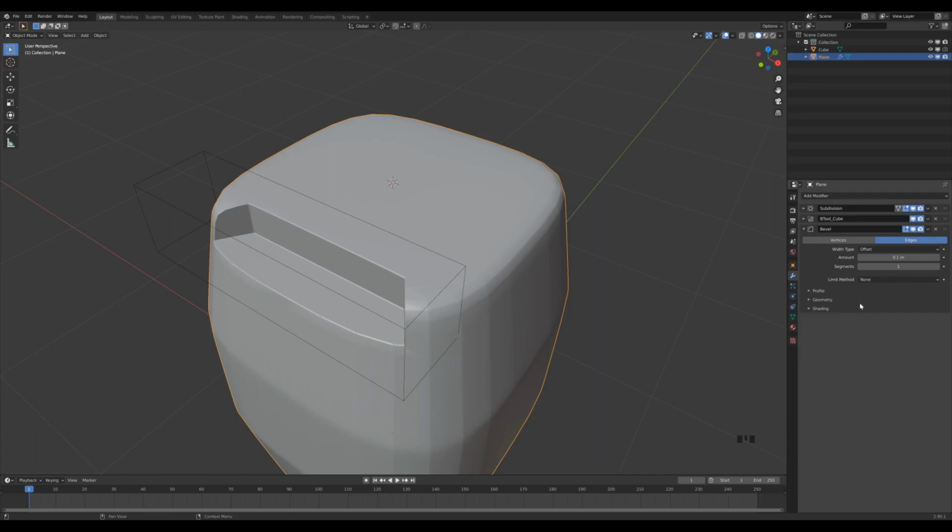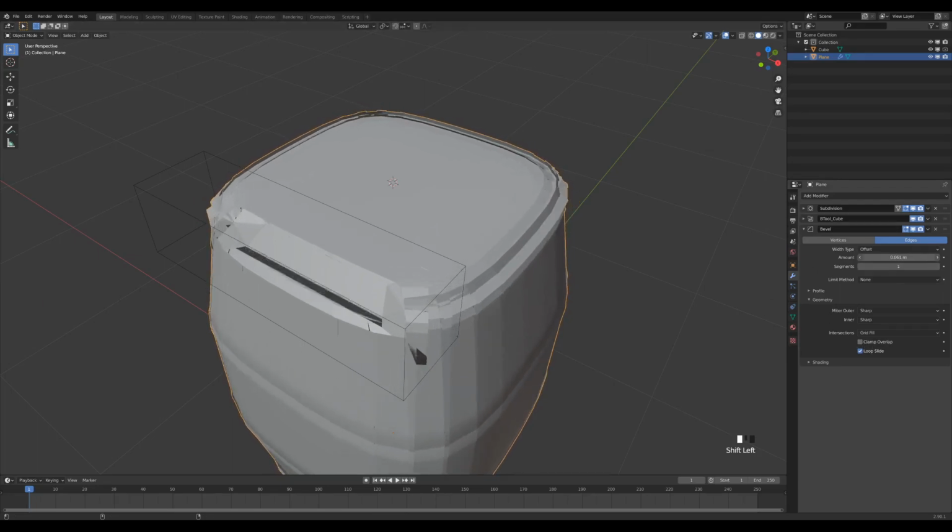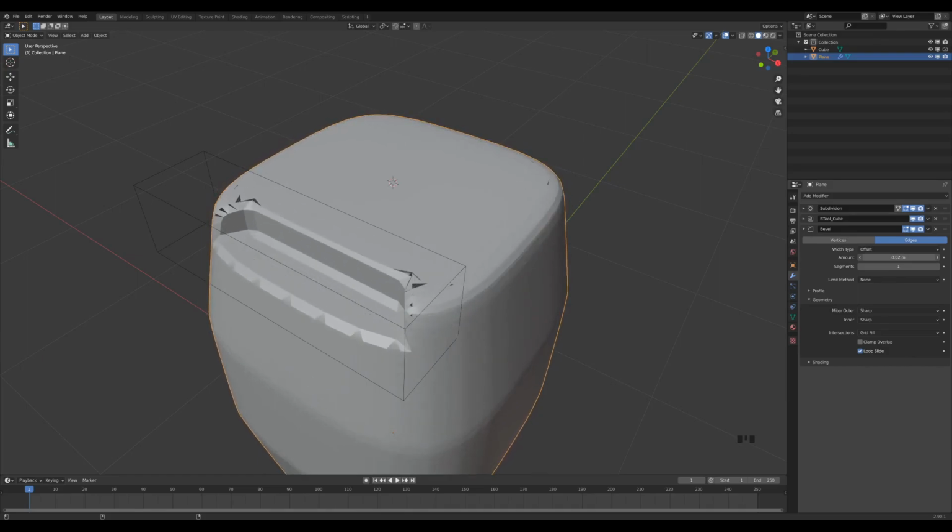but don't worry, it all works the same, it's just reorganized a little bit, cleaned up. So first of all, we'll need to set the amount, but before we do that, let's go to the geometry and disable clamp overlap. This will probably break this a little bit. What this setting does is it limits the bevel so it doesn't break your geometry. But at the same time, if you set this amount to 0.1 meters with the clamp overlap active, you're not really getting a bevel with 0.1 meters. So I think it's best to just disable this overlap and reduce the bevel yourself to something more reasonable.